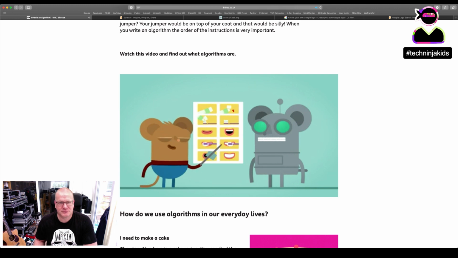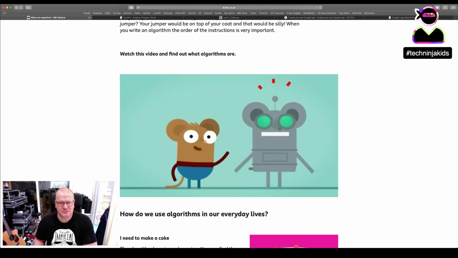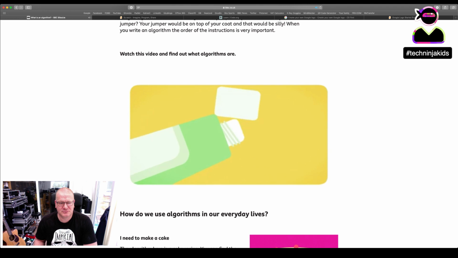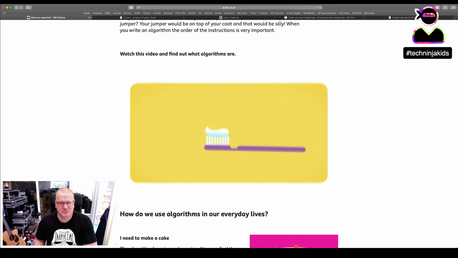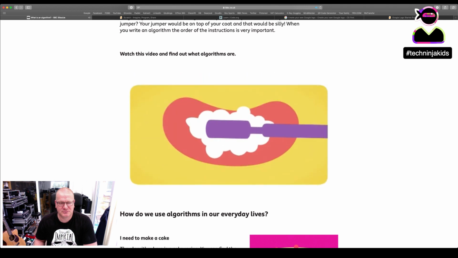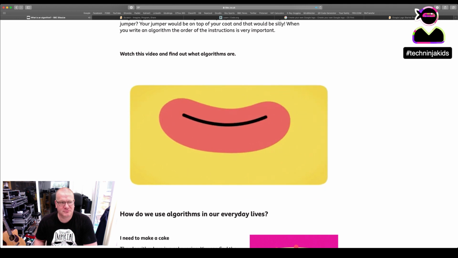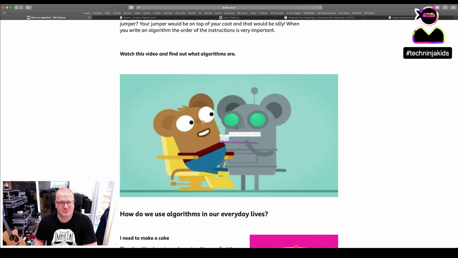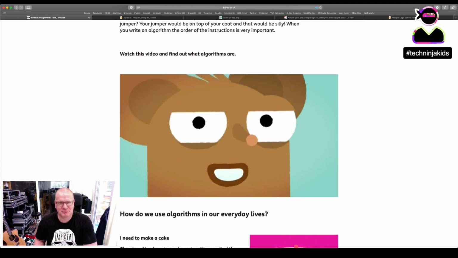You would need to explain all the little steps you do in the right order so they can understand how to do it without getting confused. The instructions would go like this. 1. Open the toothpaste. 2. Put a bit of toothpaste on the toothbrush. 3. Open your mouth. 4. Brush your teeth nicely. 5. Rinse your mouth with water. 6. Smile. It is important to explain the right steps in the right order so you can get great results.